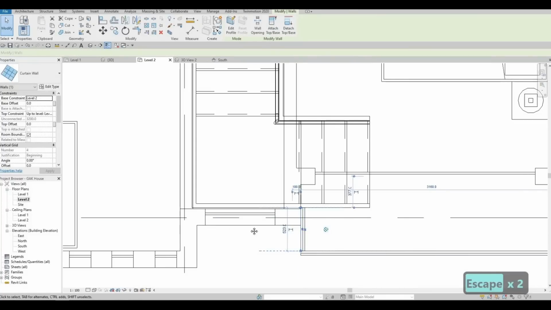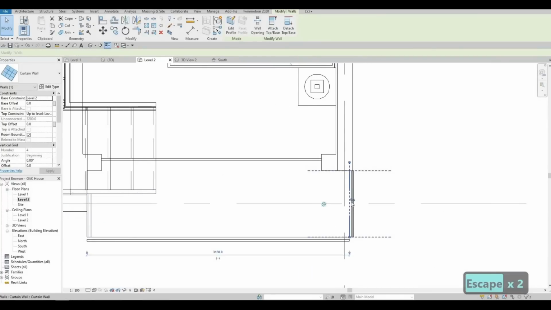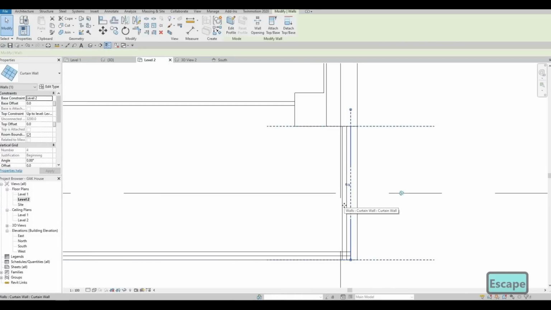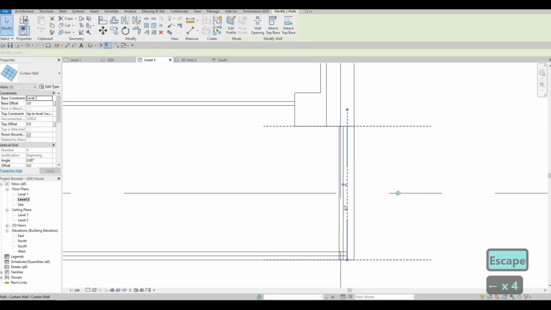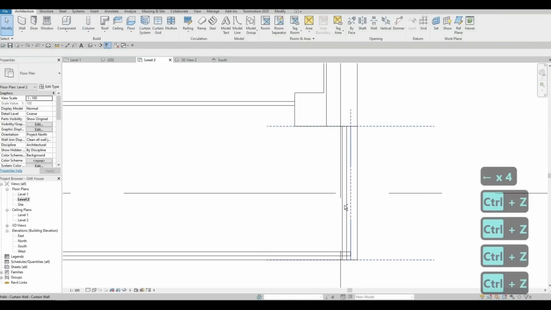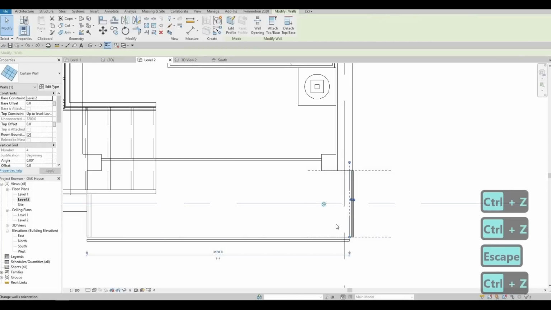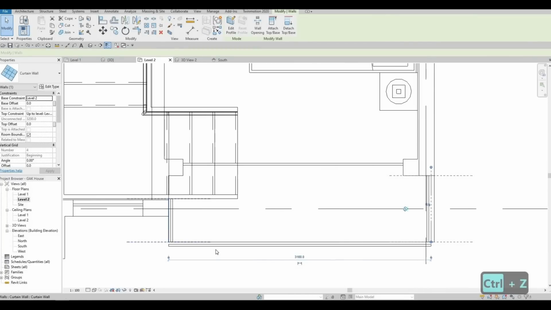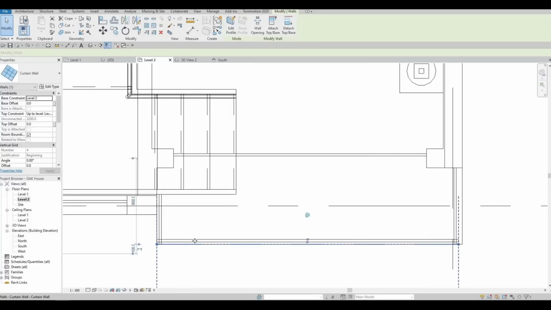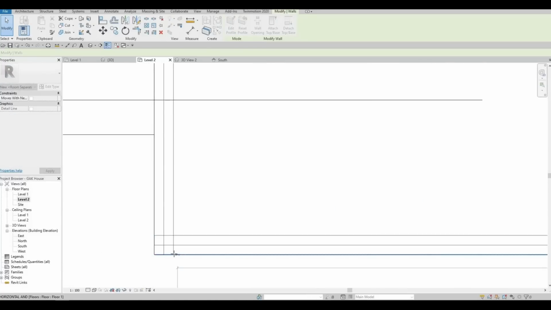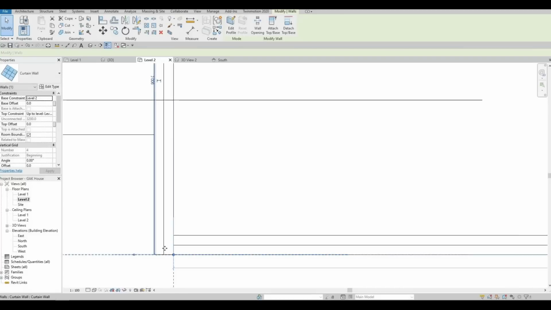So here I'm just gonna move it inwards, and I'm gonna move it like that, like this, and I'm gonna move it there.